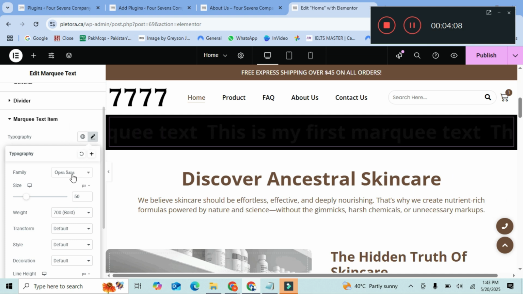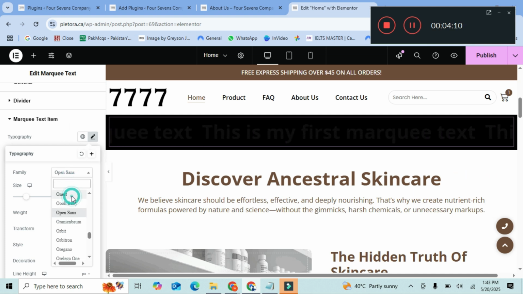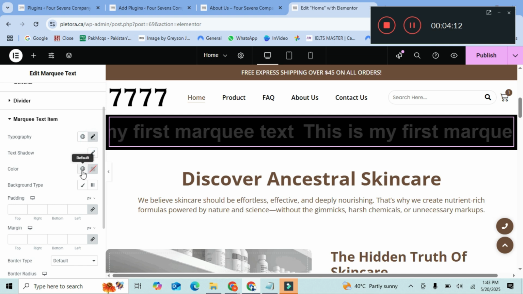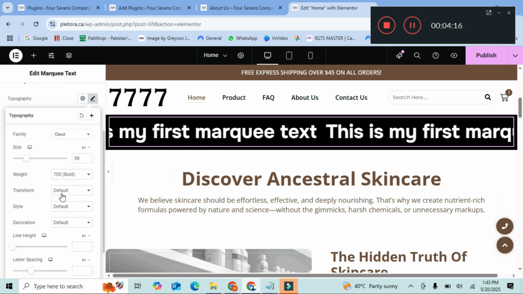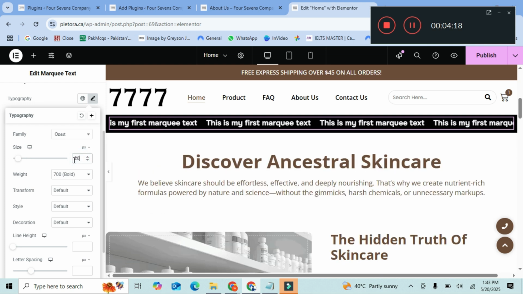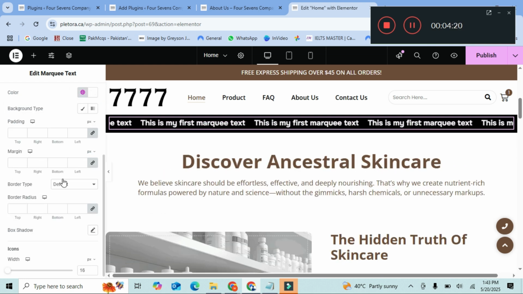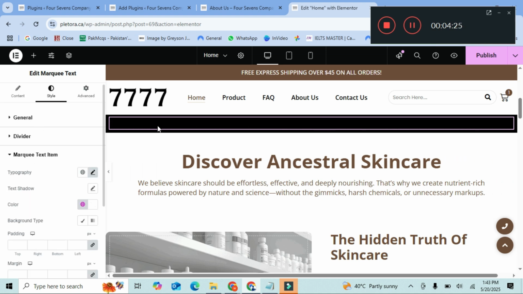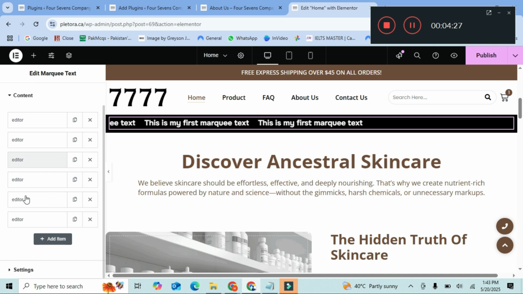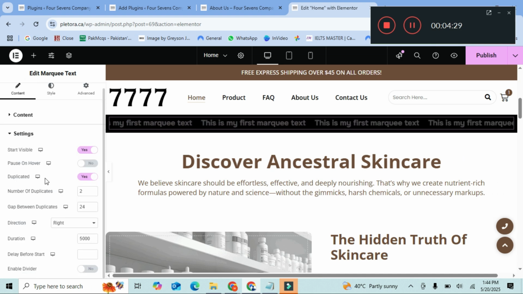So I'm going to change their typography. Here is whatever text type you want. Let me choose white color and a little bit smaller text, 20. Here you can see these are text typography. So here is the speed.